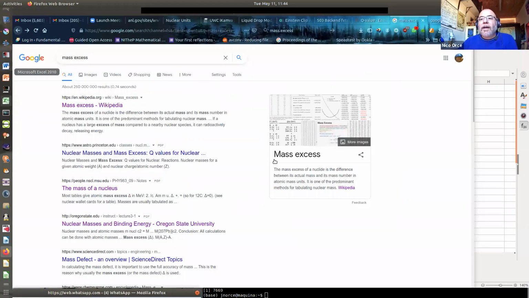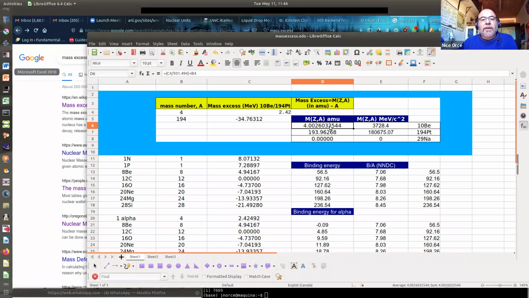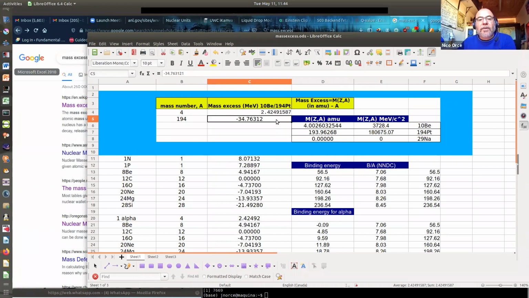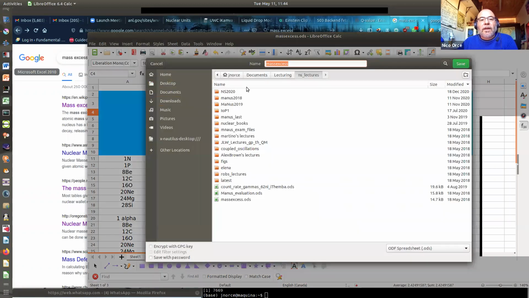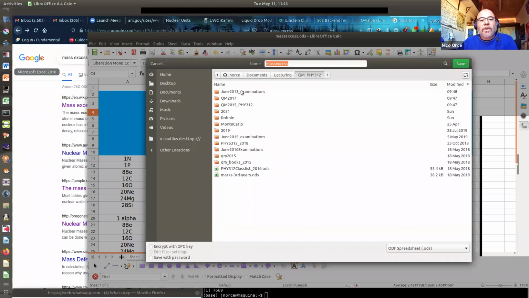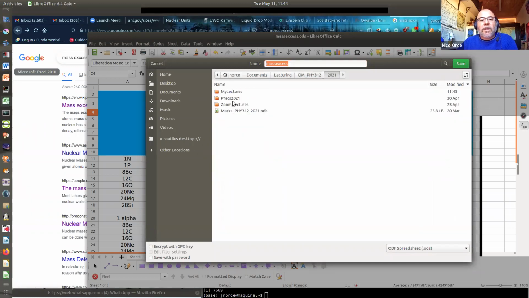which I have incorporated here. Basically, this is the same thing. The mass of the nucleus will be the mass excess plus the mass number. Let me just write this down, because these decimal points are also very important, because that depends on how much energy is released, how much is the binding energy of the particle. So this is for the alpha particle, and I'm going to copy this in our folder, lecturing quantum mechanics, 2001 lectures. Here we go, for helium.